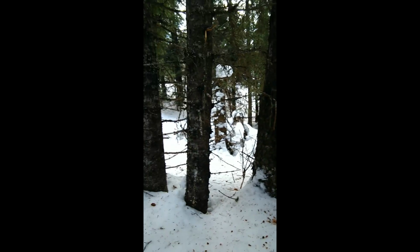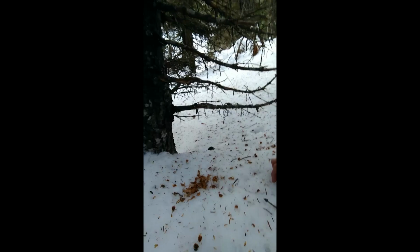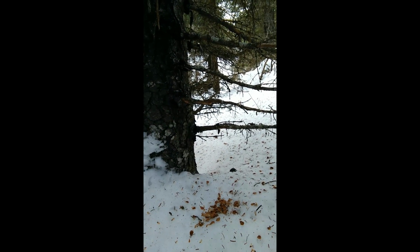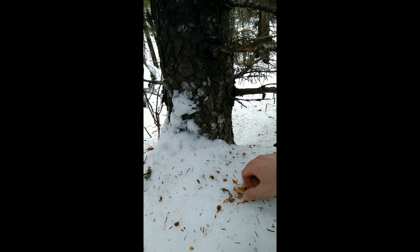So we're continuing our hike through the spruce trees all around me, looking for signs that animals are actually here. And so sometimes we have to look at really small things. I'm going to look at the bottom of this spruce tree down on the snow, and you might see there's some white snow, but a lot of other things that maybe have fallen off the trees. What I'm going to be looking at is this tiny pile of part of a spruce cone. And you can tell there's lots of little clumps together. And then there's sort of this thing that looks like a corn cob.